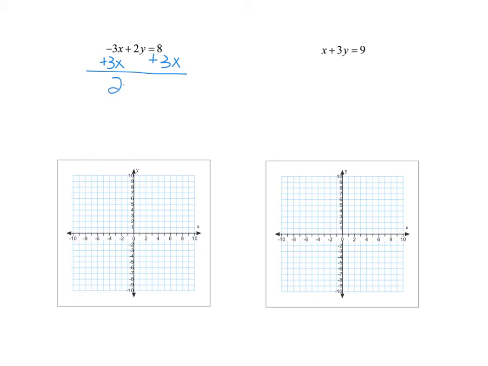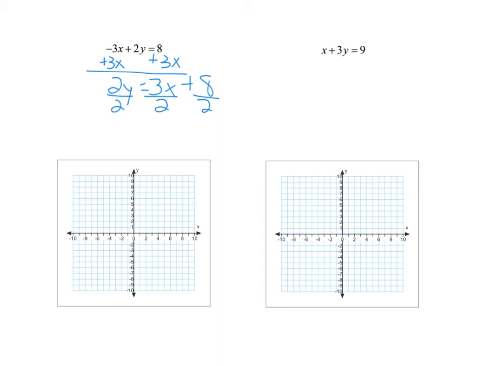I'm going to bring down my 2y equals. I cannot combine 8 and 3x because they are not like terms. I'm going to write my 3x first because I want it in slope-intercept form, and I'm going to put the 8. Now, y is still not isolated. This time, a 2's in the way, so I'm going to divide by 2. And remember, this is a little different because we have an expression over here. I have to divide everything by 2. The whole thing, okay? Every little part.